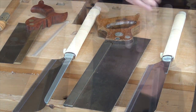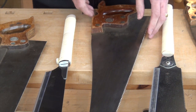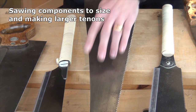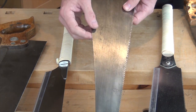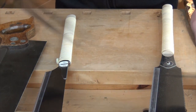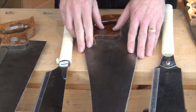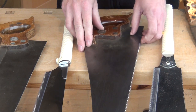Moving on again, the Kataba is also a partial equivalent to the Western panel saw. This is a 10-point crosscut saw — it could equally be a rip cut. Because there's no back on this, it's basically down to the size and the thickness of the plate, which doesn't stop it from flexing, meaning we can't be so accurate with it, but it allows us to make those deeper cuts, and the length and coarser teeth mean we can make quicker cuts.